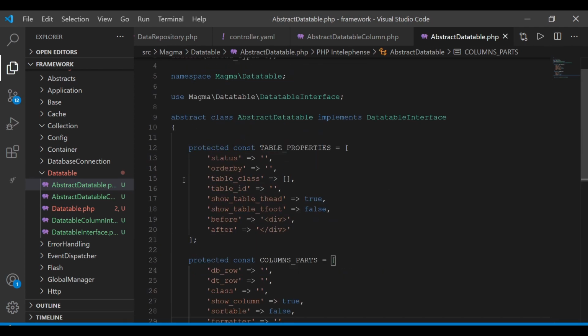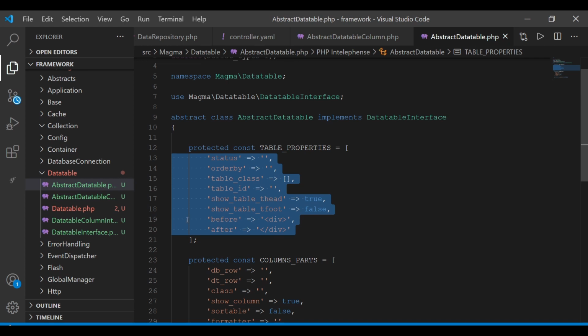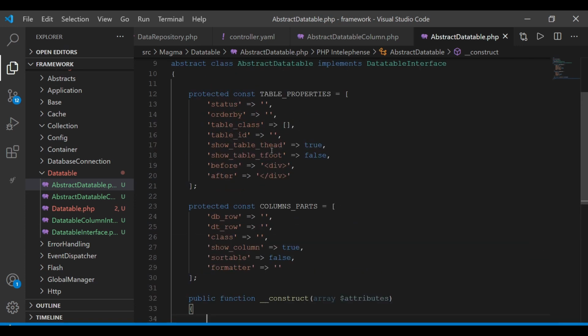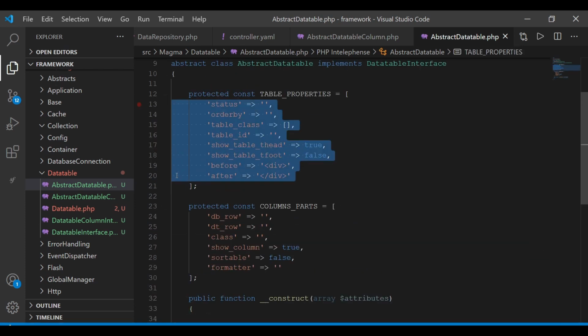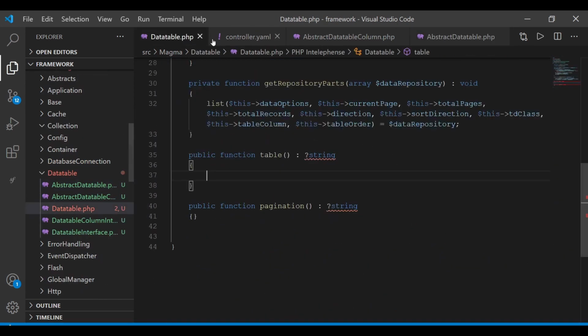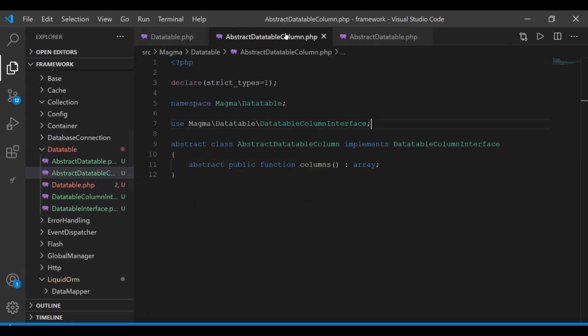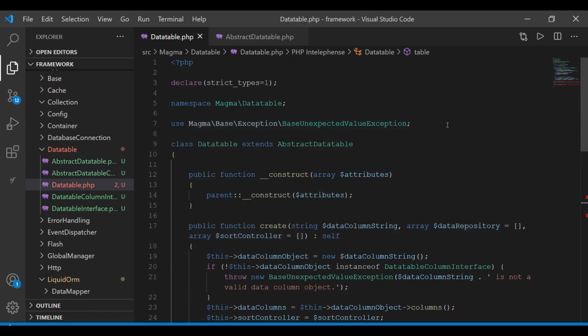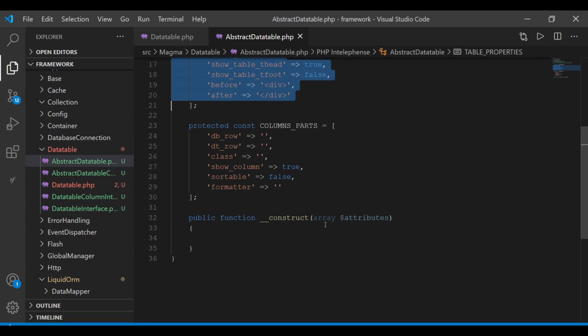So I want to be able to validate that we're passing in the right data. So I'm going to create some functions or create some code block that's going to help us do that. And this attribute is what we can take to override any value we've set within this table properties. And remember, it's coming from the constructor within this data table class. We pass it to the parent, right, which is going to come back out right here.